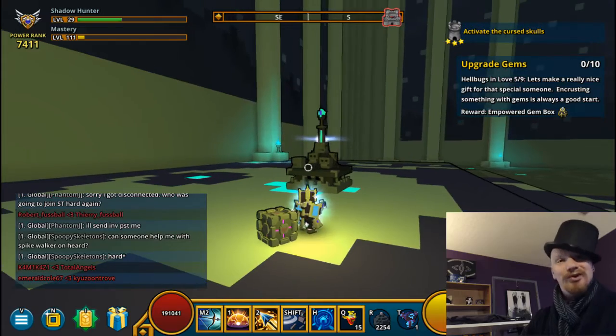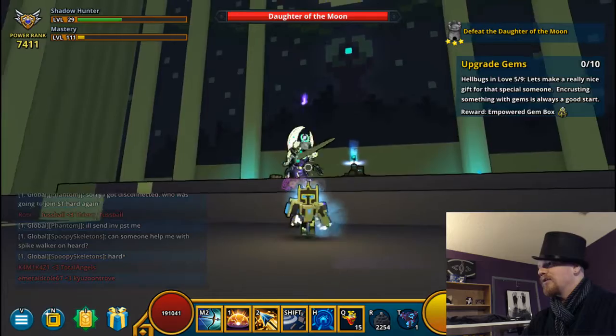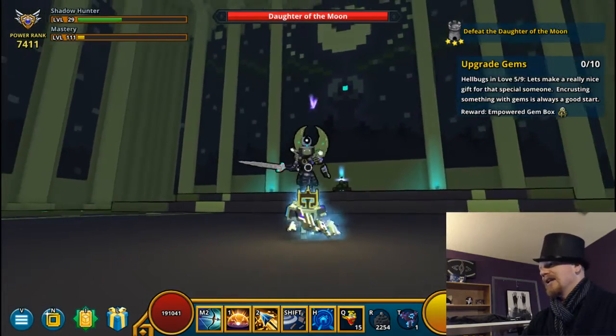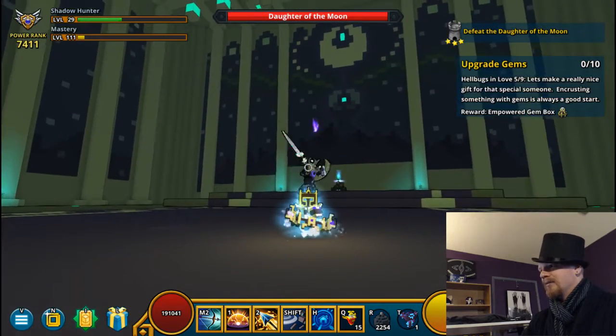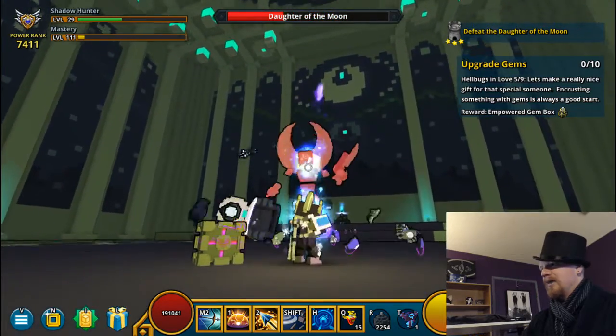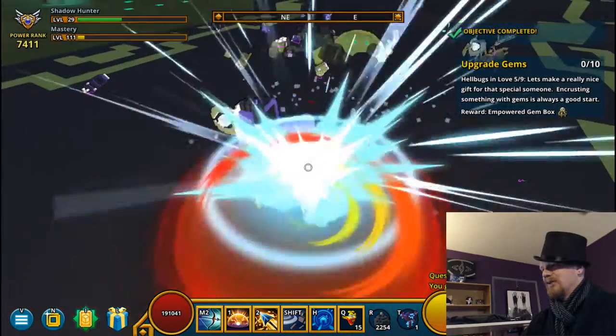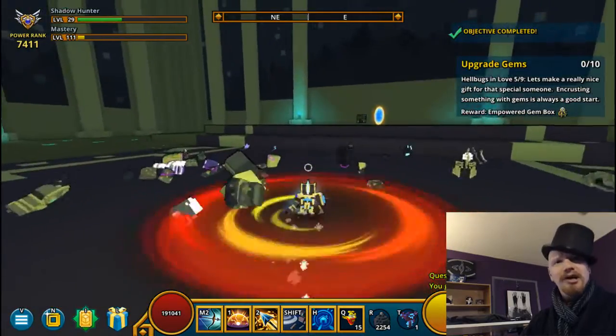So, I'm going to do this again very quickly. Bring her on out. Hello again, Daughter of the Moon. Thank you for killing me. It was a great deal of fun. Let's do that again sometime. Yes? Yes. And goodbye. Hope you had fun. Hope to see you again. Ta-ta. I think she threw her gun at me.